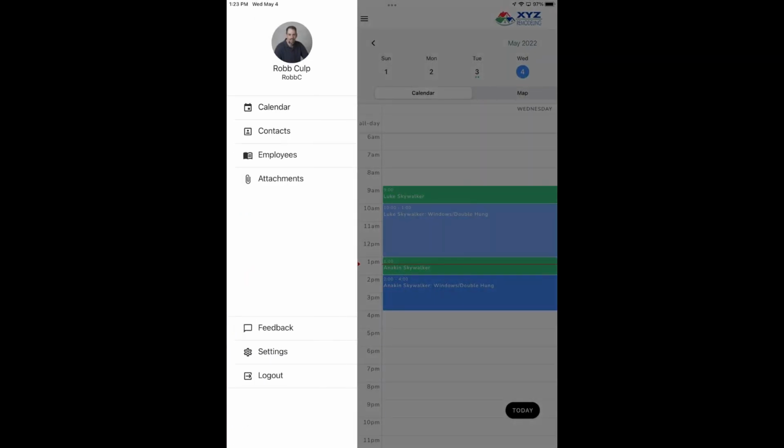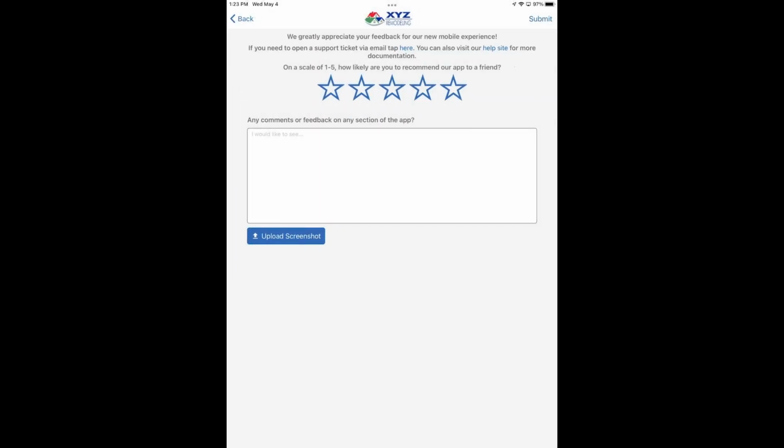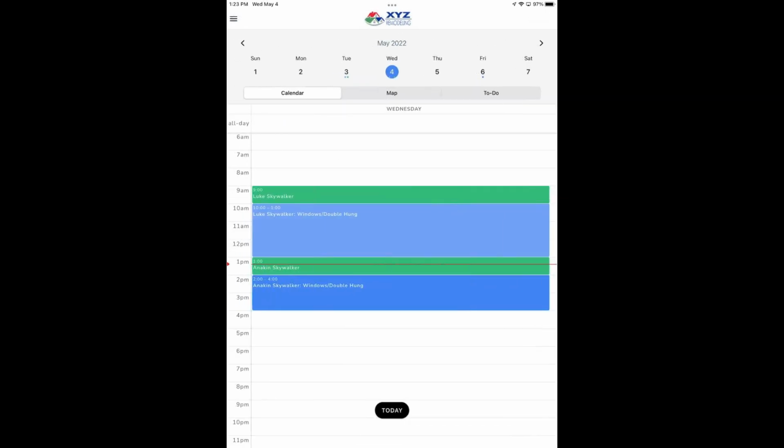Also in here, we have the little feedback page that I was speaking of earlier. If you have any needs or wants, or you want to put any feedback into us for anything we can improve or add to the system, I would highly recommend everybody take a look at this feedback page and simply submit your feedback here. This will come right back to our mobile development team, and then we can take a look at those and prioritize those needs and wants and get them in the system.